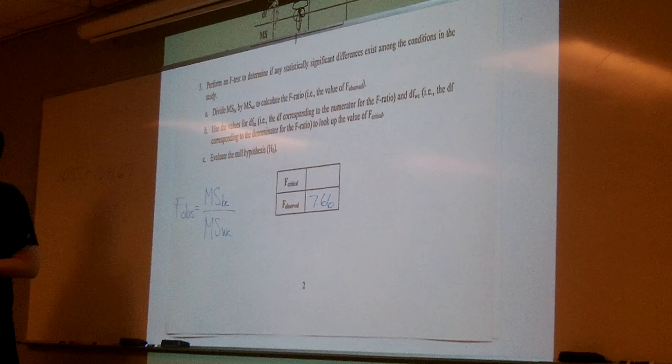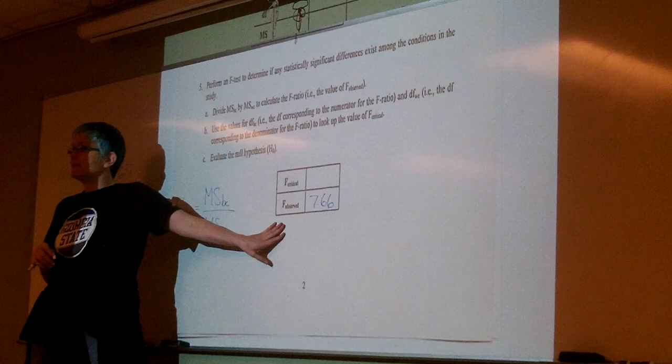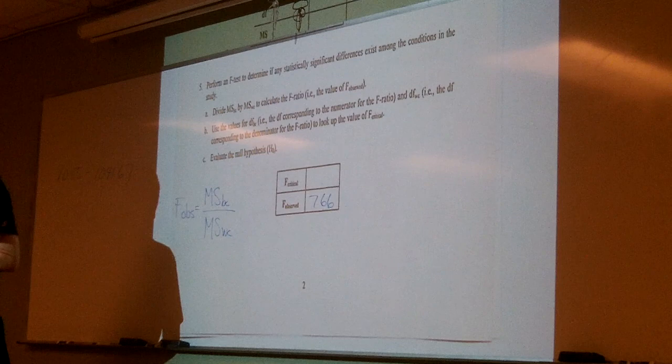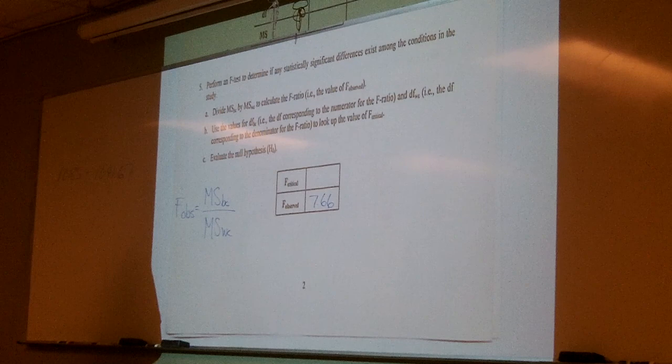Okay, so we've got our F observed at 7.66. Now we've got to look up our critical value. So break out your table and your packet of critical values that I gave you. We're now moving on past the T distribution and F max distribution to the third set of critical values there, the F distribution. Now, this one is actually several pages long, because you can have lots of subjects, lots of conditions. So you have several pages of F distribution table.